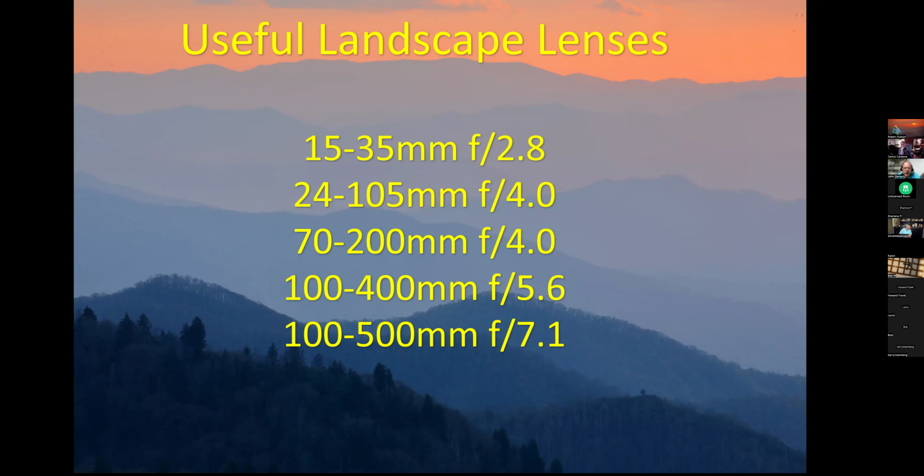So anyways, useful landscape lenses. I have quite a few of them, and I really like to use zoom lenses. You can see these are the ones I have. I'm using now a 15 to 35, a 24 to 105, a 70 to 200, and then I have a 100 to 500. I don't actually have the 100 to 400 anymore. Basically I'm covering everything from 15 to 500 millimeters in my camera bag at all times.